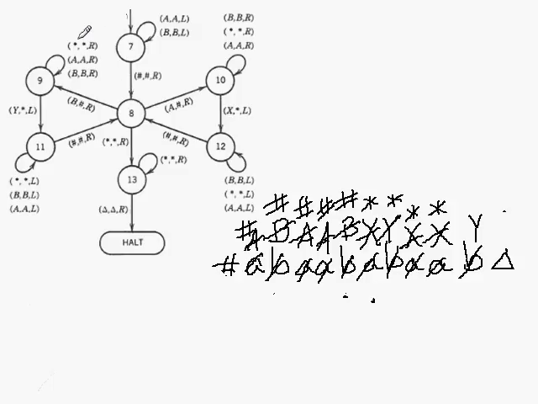And to the right over all splats. So doing, doing, doing, doing, all the way down here to this Y. And see a Y, change it to a splat and go left. So make it a splat and go left. And I will be right there on that splat in state 11. All splats from state 11 keep you going left around that loop. So doing, doing, doing, doing, all the way down here to this pound, and still in state 11. See a pound, leave it a pound, go to the right. So I'm in state 8 now, and I'm on that splat right there.